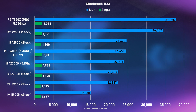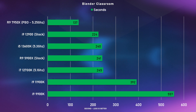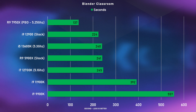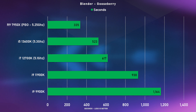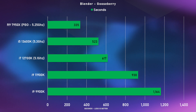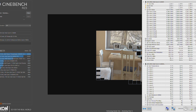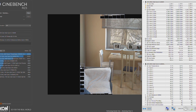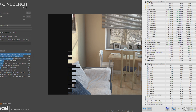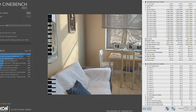In production benchmarks like Cinebench, the 13600K does fall behind the 7950X — which is fair, being double the price with double the core count. But even though it falls behind that twice-as-expensive CPU, it actually beats out the i7-12700K, which I was extremely impressed by. It's mostly due to the 5.3GHz scoring higher in both single-core and multi-core Cinebench compared to the 12700K, only losing to higher core-count CPUs like the 12900K and 7950X.